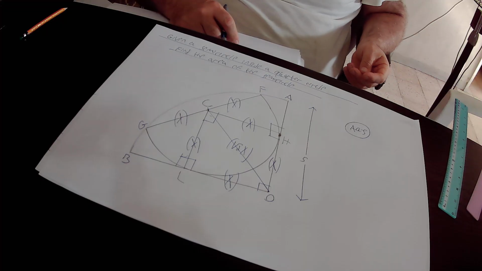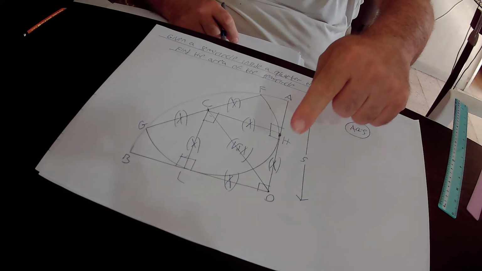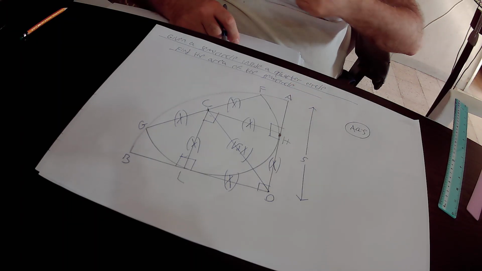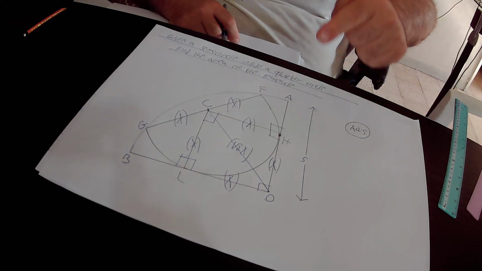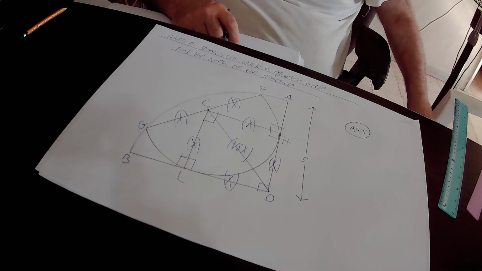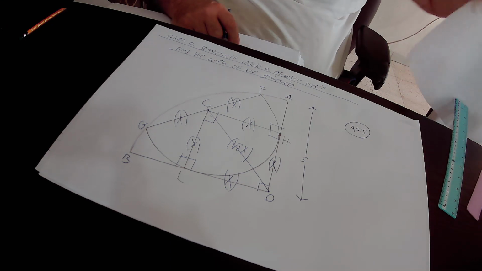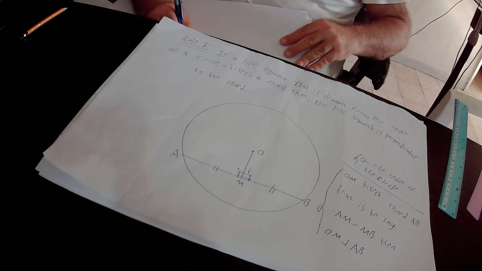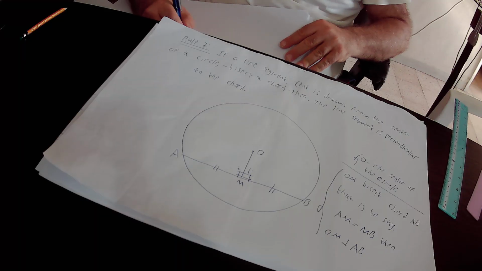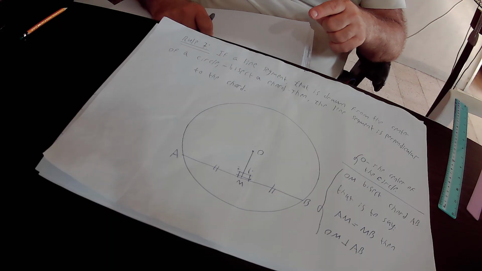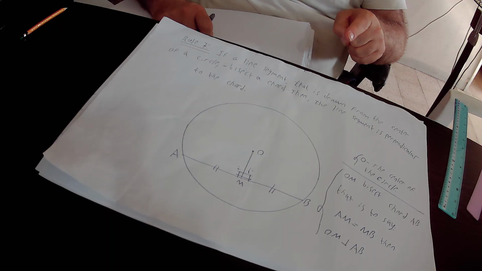And whenever we have a line segment that is drawn from the center of a circle or semicircle or quarter circle and the line segment bisects a chord, then you can implement rule 7. So I'll repeat quickly rule 7. According to rule 7, if a line segment that is drawn from the center of a circle bisects a chord, then the line segment is perpendicular to that chord.